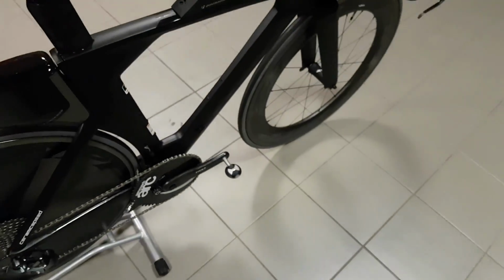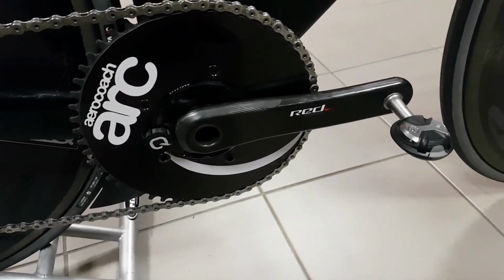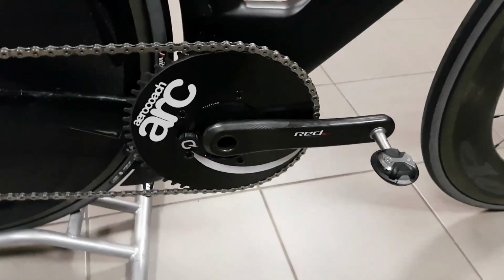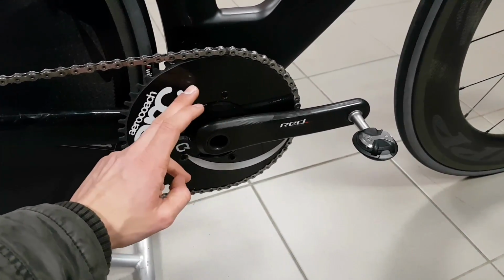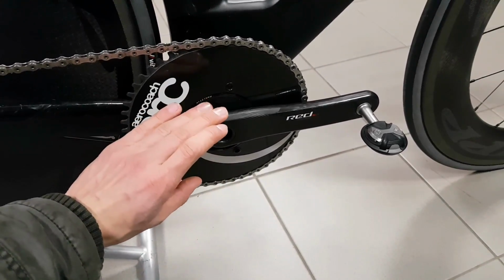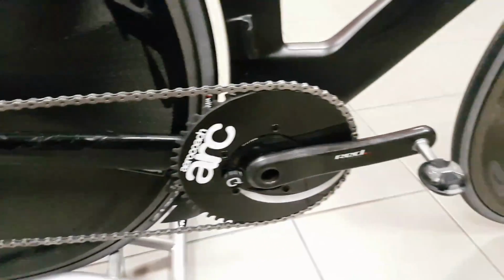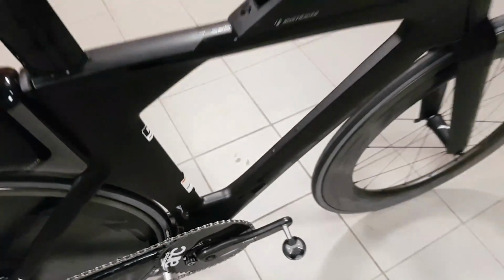So that means I also have this compact BCD crank on there, which kind of limits your opportunities for going for a bigger chainring. You can fit real small ones, but 50 is the borderline size when you're looking at SRAM. You can get a 52, but that's already a 130 BCD, and you can get a 52 that's compact, but then again it's not X-Sync, so maybe that would work. As I have mentioned earlier, the derailleur clutch is really strong, so it might work with the standard chainring, but I didn't really want to get into it.